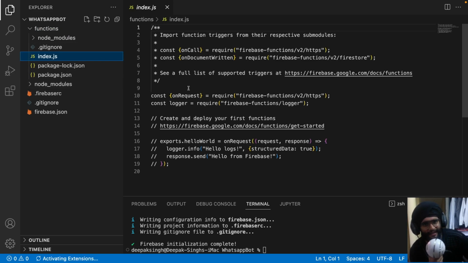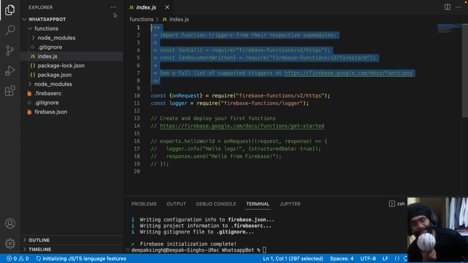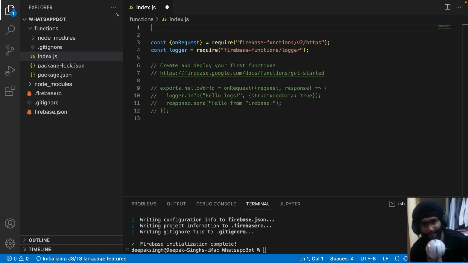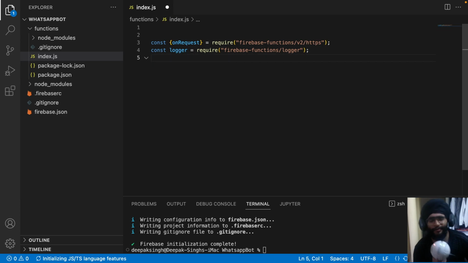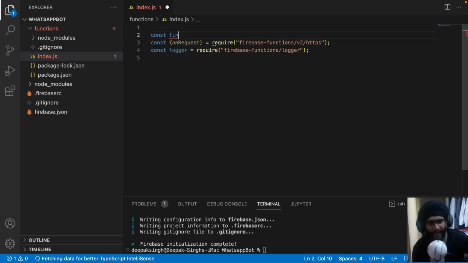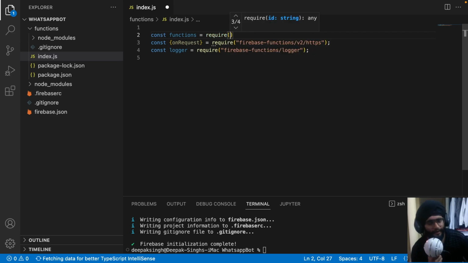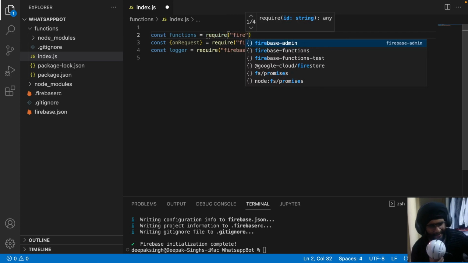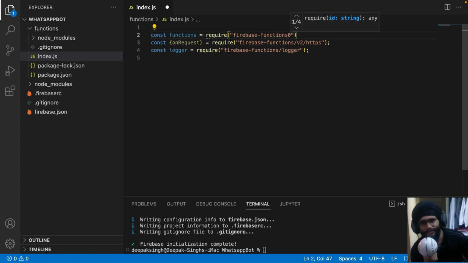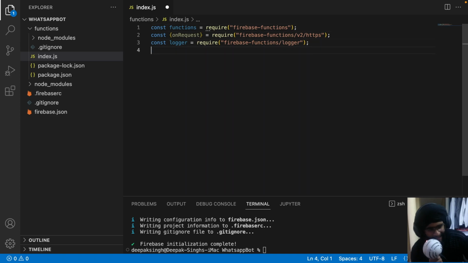And here you can see index.js is the basic code that Firebase will give you. So we don't need any of it. So we will start by setting up Firebase. We will start by importing all the things that we need. We need functions, and we need Express, which is a framework for developing Node APIs. Also, I use cross-region resource sharing for some reason. You don't need that, I don't think, in this case, but I added it anyway.